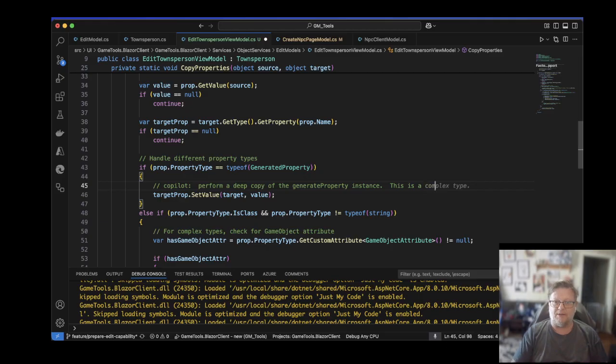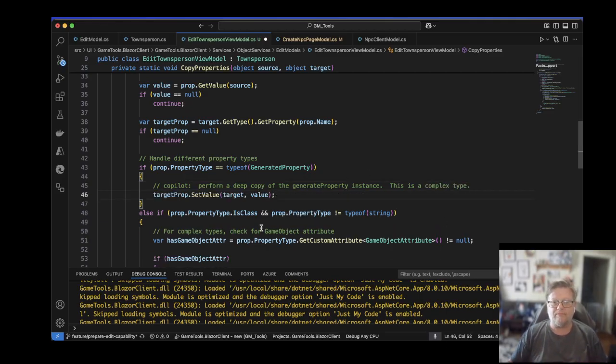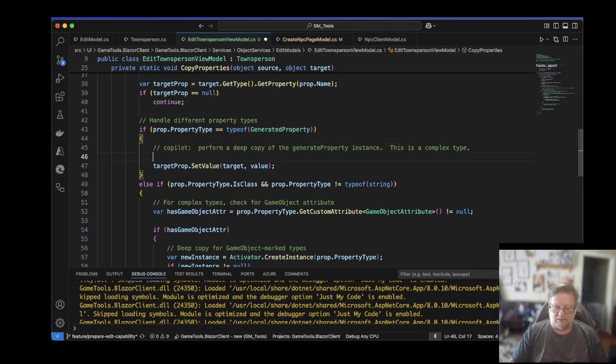This is a complex type, but is not a game object.